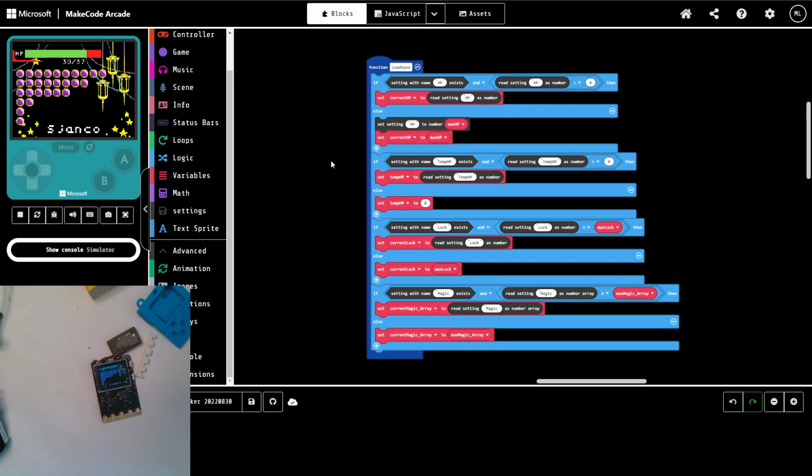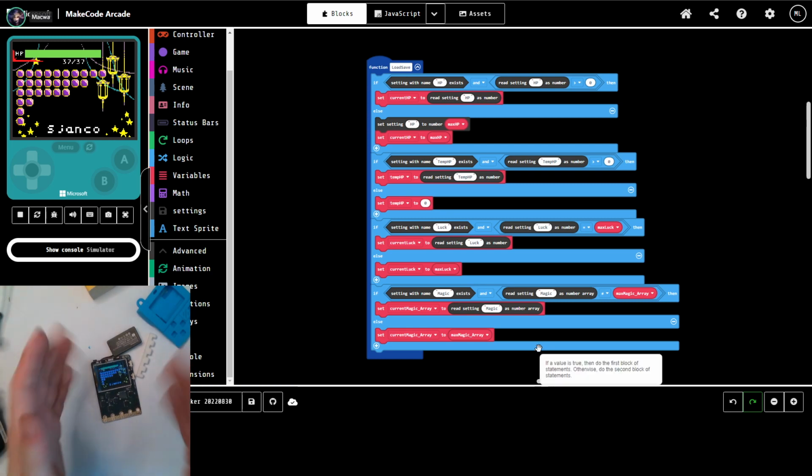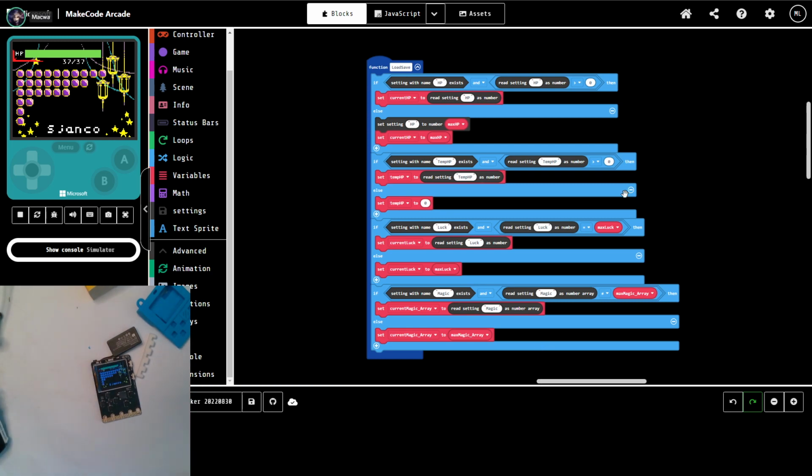So, and it does similar for the rest. It just looks, is there a number there in certain margins? And if there is, then take that number as the current HP, current temp, things like that. And load that.